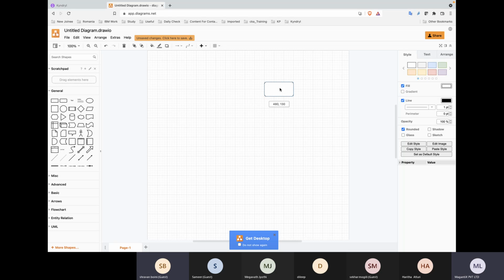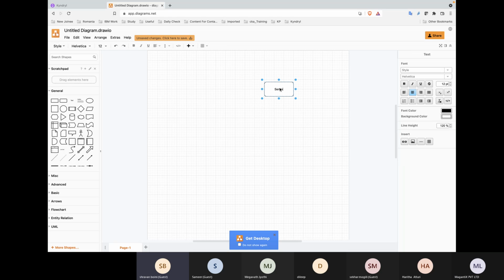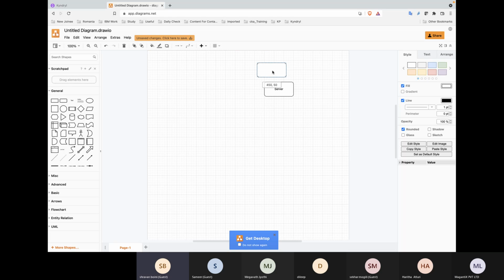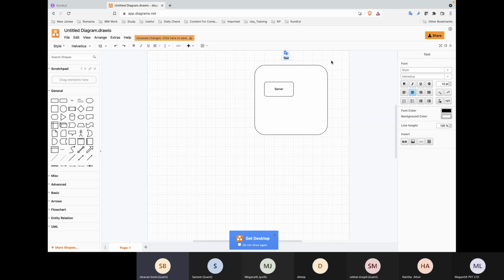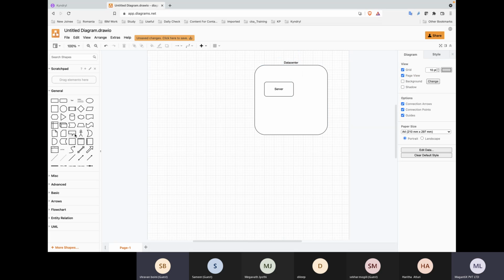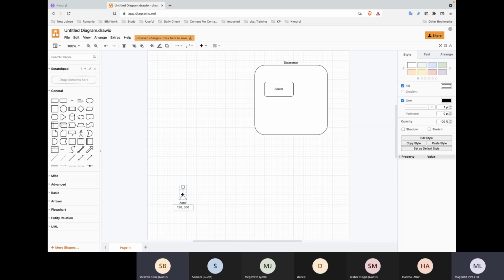So assume this is a server which is running in my data center. Now this is my admin who is at a different branch or at home somewhere. Let's take the office itself.